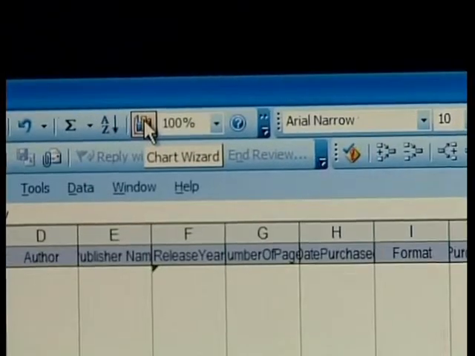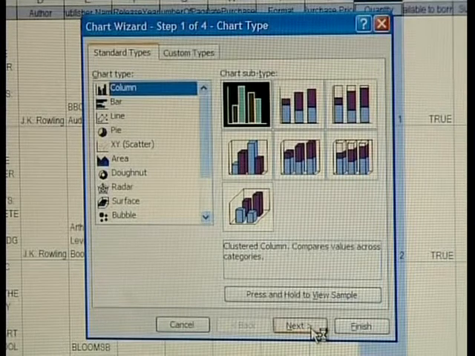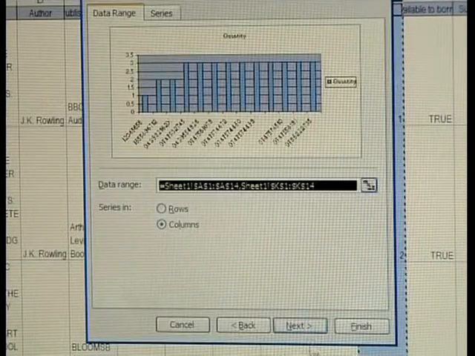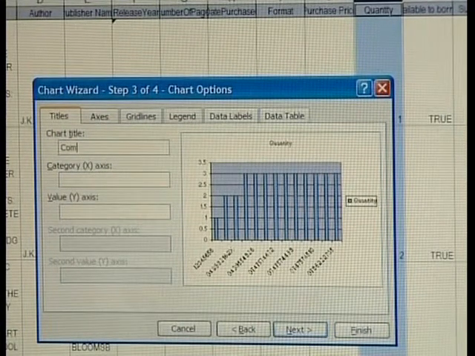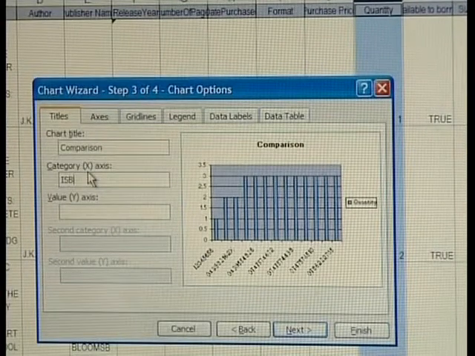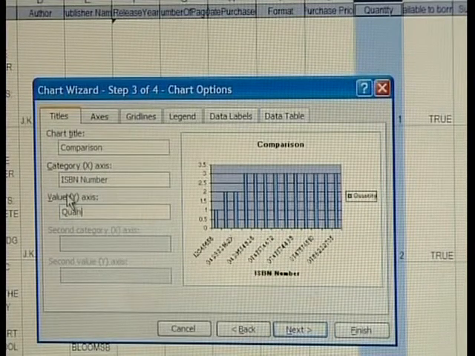Now click on the Chart Wizard icon. Click Next to create a column chart. Click Next in Step 2. Add a chart title, Comparison, for the chart in Step 3 and label the X-axis ISBN number and the Y-axis Quantity. Click Next.